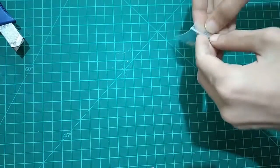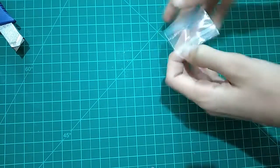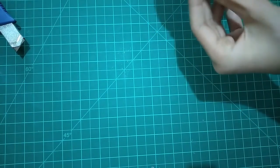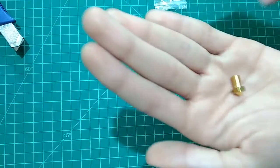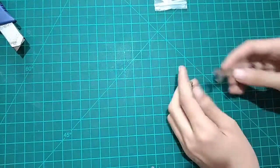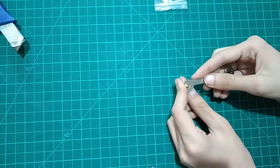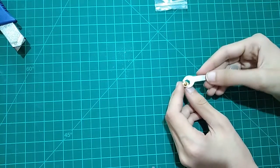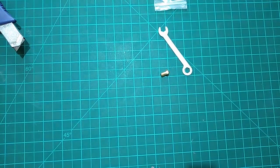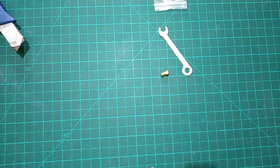In today's video, I just got my nozzle delivered. It's a 0.4 millimeter brass nozzle for my printer. Today's video will be about replacing this nozzle. I've got a wrench here to remove the old nozzle and put the new nozzle in, and just a vise, and then you'll be good to go. So let's get started.